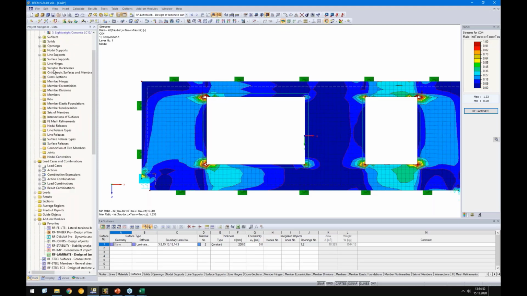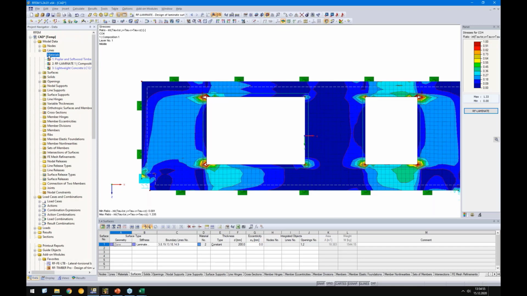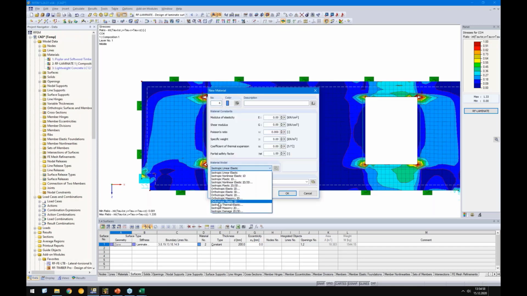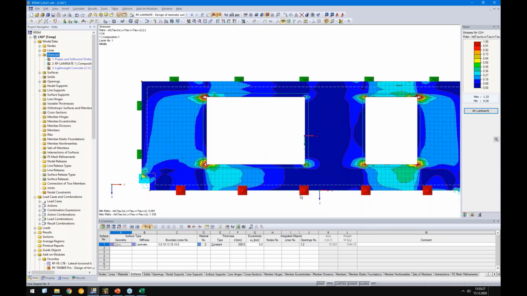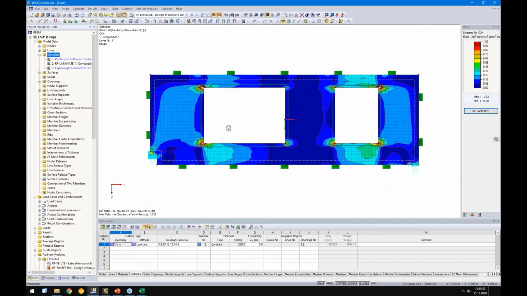We have a new material model called orthotropic plastic 3D for solids, but this is not the wished design for this simple wall element, because it is much more effort. You need to define the strengths, the limits, and of course you need to model the slab or the wall element as a solid element. So each layer needs to be modeled separately. You need to consider modeling the gap because of the glue on narrow sides or no glue on narrow sides. This is not a practical way to do this.